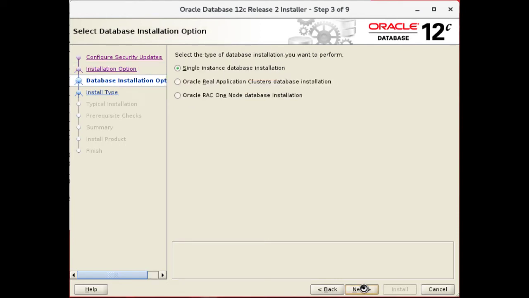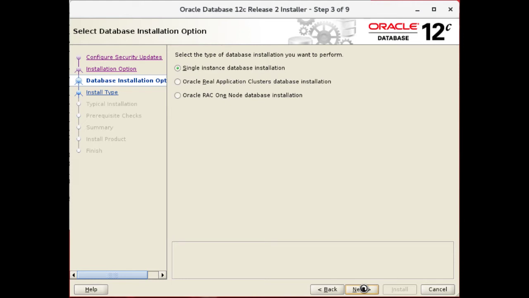Now the next step is to select the type of database installation we want to perform on this server. We have basically three options. The single instance database installation, which is basically a standalone database server. The next one is Real Application Cluster, which, as its name tells, is for when you are installing a cluster database, when you have two or more database servers sharing the same database.